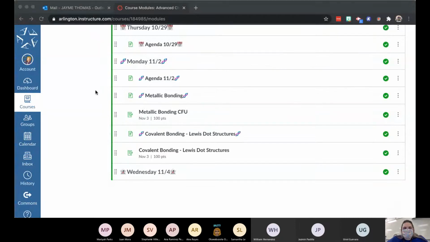So for today's agenda, when you look on Canvas, you should have seen there's actually two parts today. There's a really short lesson that expands a little bit on metallic bonding. I added that in here today along with our covalent Lewis structures, just because we hadn't gotten to it yet, because we had that day on Friday where I gave you a makeup catch-up day. And so this metallic bonding is actually pretty short.